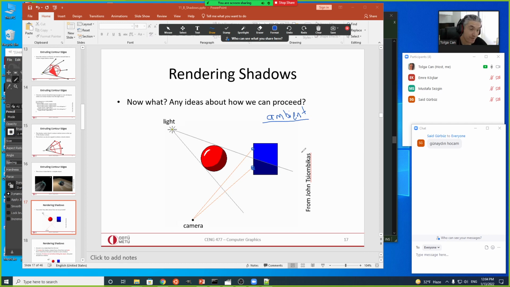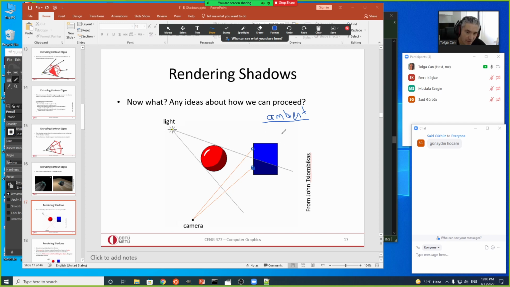When I say we render the entire scene, we do not render the shadow volumes, okay? The actual scene objects are rendered. So we render this red sphere, we render this blue rectangular object, only these two, but we render them only in ambient color. No diffuse or specular is used at this point.